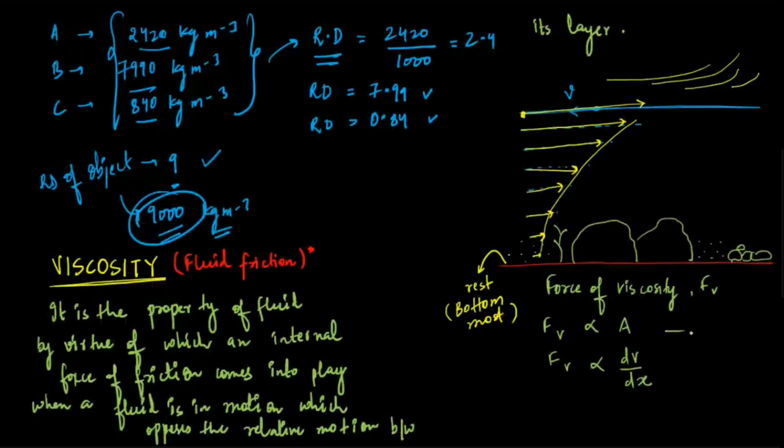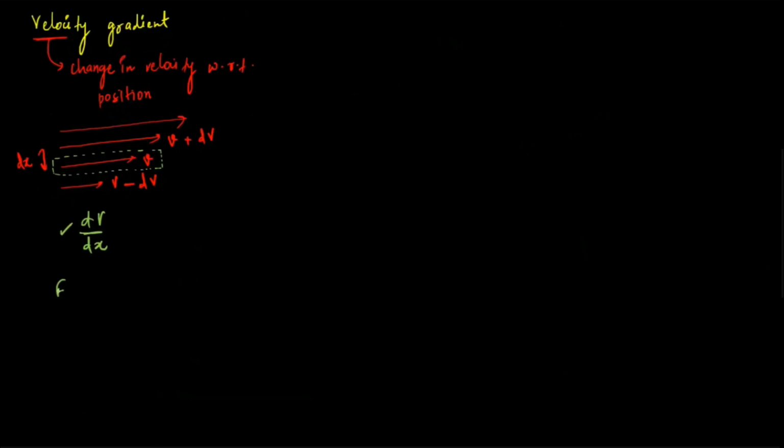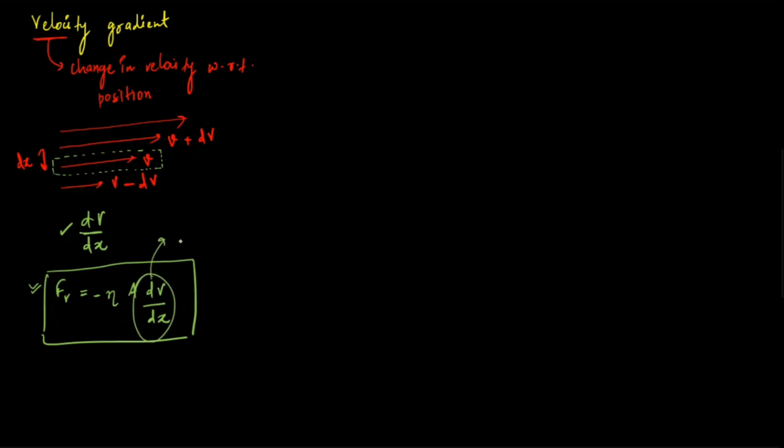So once we combine these two relations, we simply have that viscous force is nothing but eta A dv by dx. Now this dv by dx is not something we are going to differentiate or integrate. This thing will have a definite value and you can use that value directly. Is dv the change in volume or change in velocity? Change in velocity.